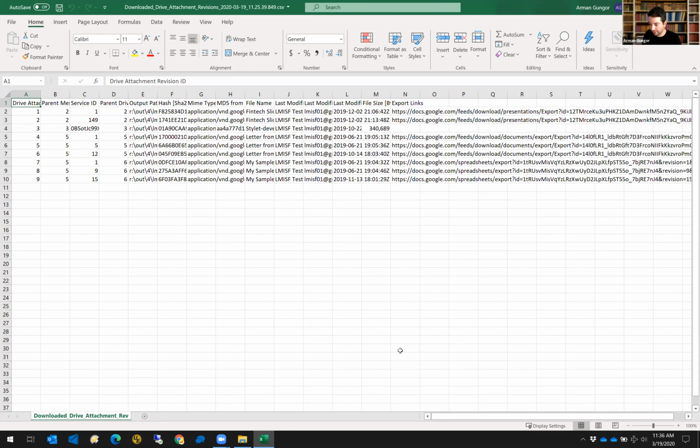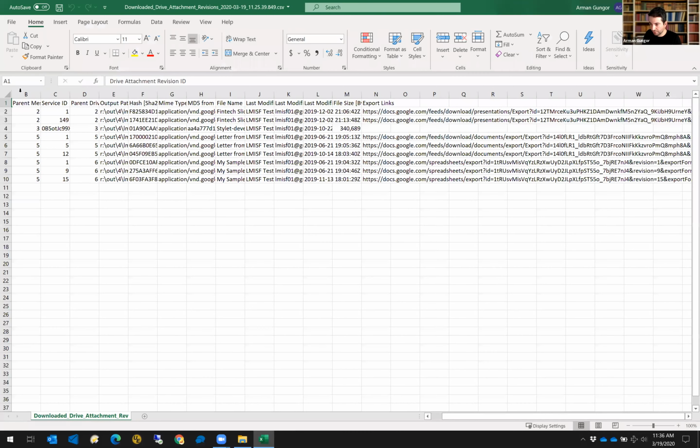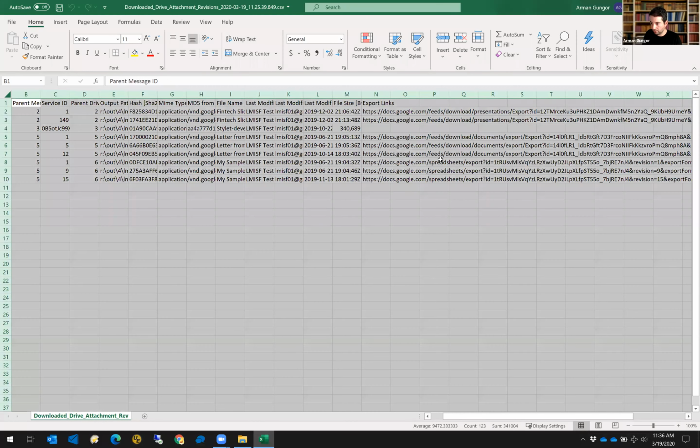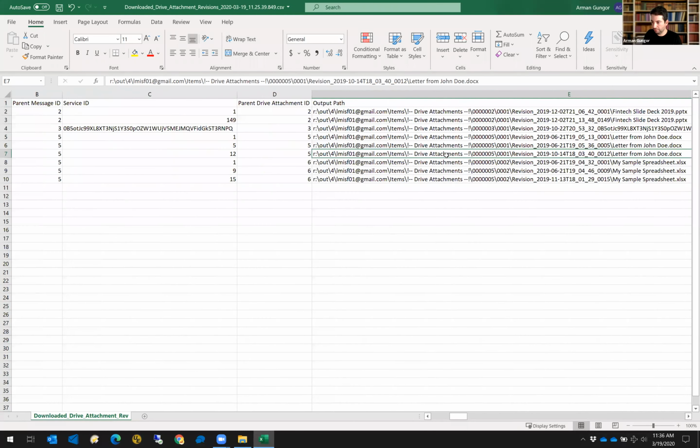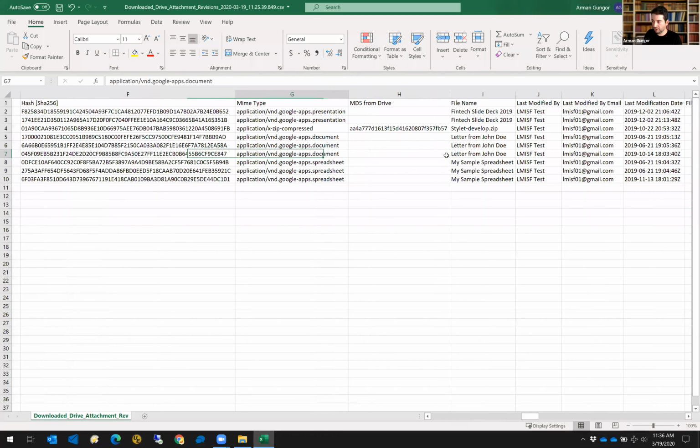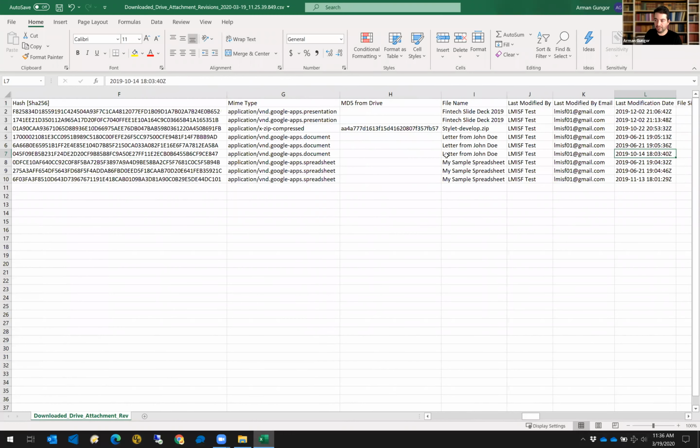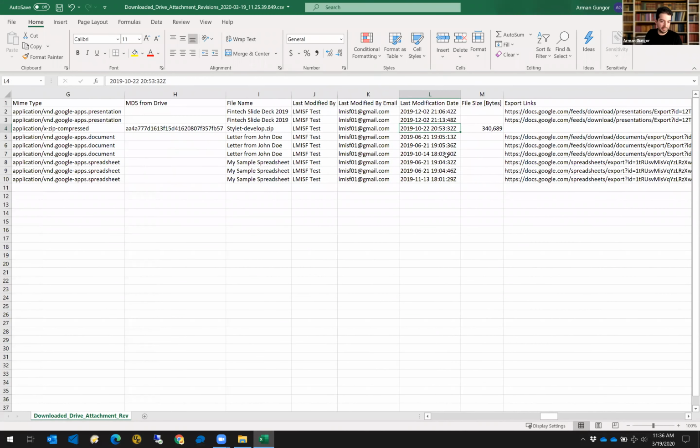So currently, you can make sense of it by collecting all the revisions, and then you would look at the modification times of the revisions, and you can infer that, because this particular revision was modified at this time, this is the last modification that happened before the parent email was sent. So this is likely how this revision was sent out with the email. But we want to automate this too.